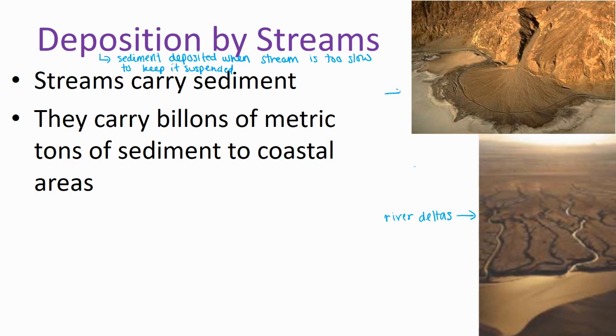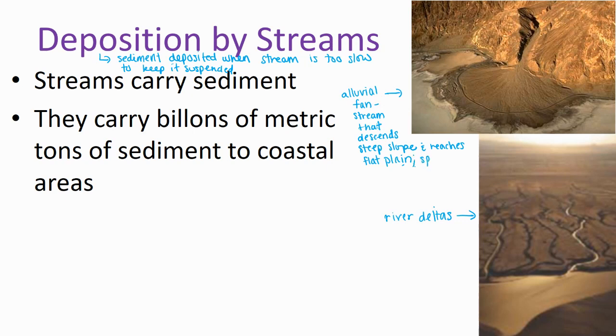And then the picture up top is an alluvial fan, and you can think of this as a delta that happens on land. How this occurs is we have a stream that is descending a steep slope and reaches a flat plain.